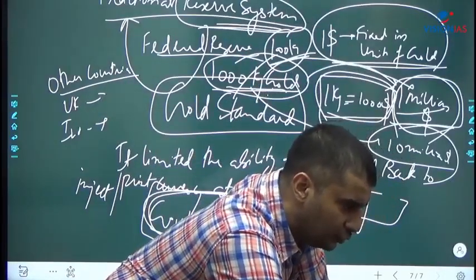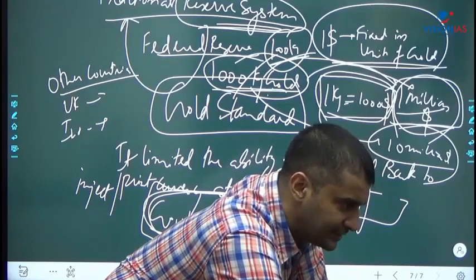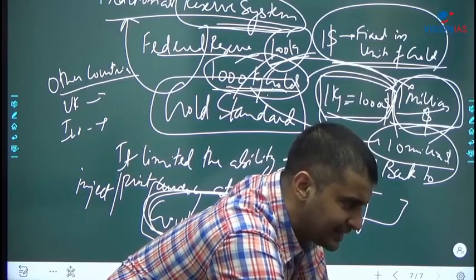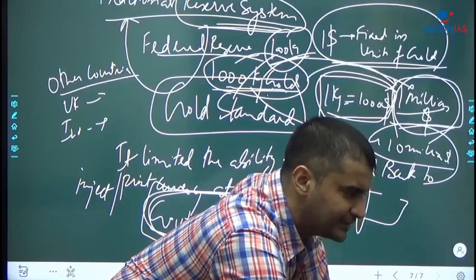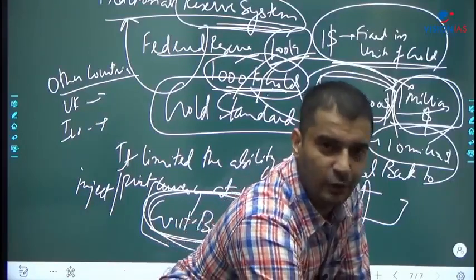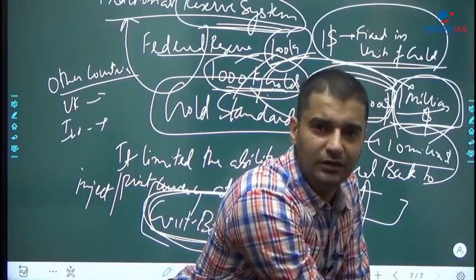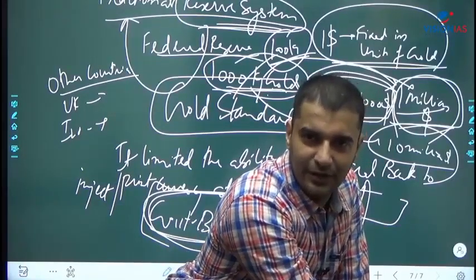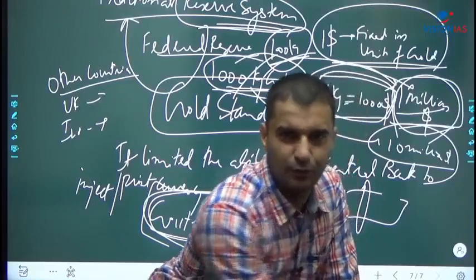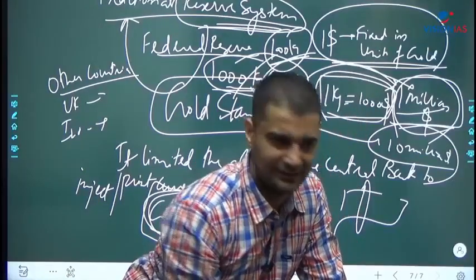Reserve deposit ratio. Abu is asking, deposit 100 out of 100, 10 is reserve and 90 lend. And how RDR is 10%? RDR should be 0.1%. नहीं Abu, it is 10 upon 100 ना. Reserve is 10, deposit is 100, so 10 upon 100 कितना हुआ? 10%. 10 upon 100 is 10% or not? 0.1 or 10%.